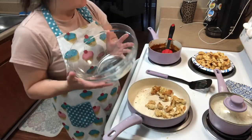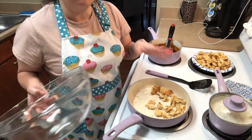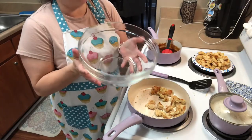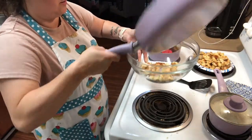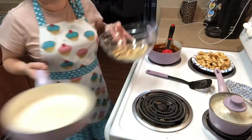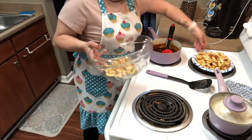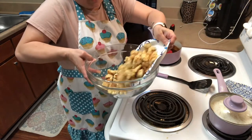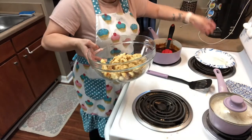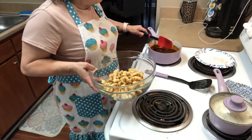Okay, so what I'm gonna do is, I have my plate of chicken back here, but I don't have enough room on it for this. So I'm just going to get a bowl and pour the rest in there. And then I'm gonna put the rest of the chicken in here with it. So let me do that. Here it is. Okay, let's get that in there. Ta-da! And then what I'm going to do is just get the sauce and pour it into the bowl and mix it.